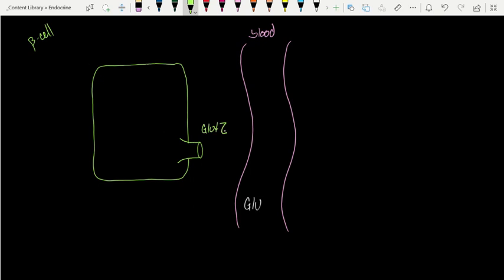GLUT2 is different from GLUT4 in that it has a low affinity for glucose. And with this poor selectivity, that means it only works with high glucose levels. So as glucose levels increase, now that glucose is able to make it inside the cell. Of course, once inside the cell, what do we do with glucose? We run metabolism. And of course, the product of that is ATP.